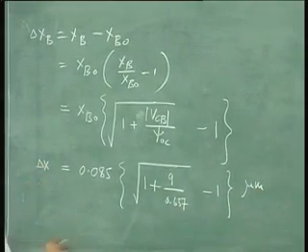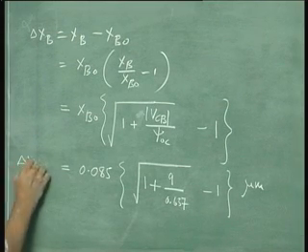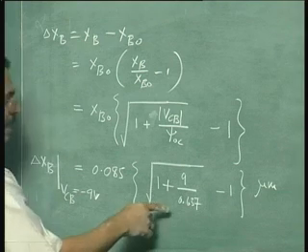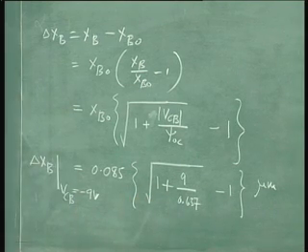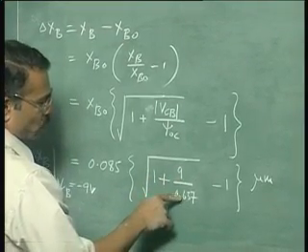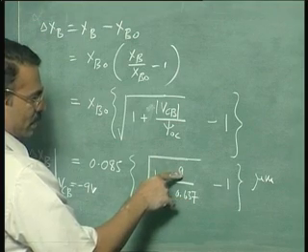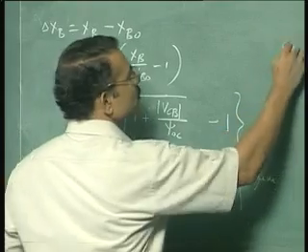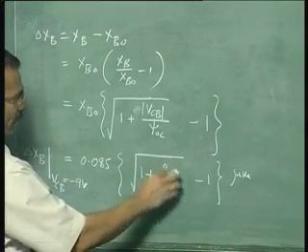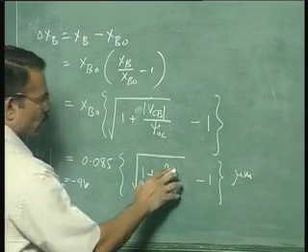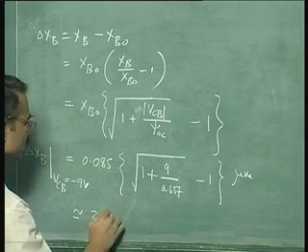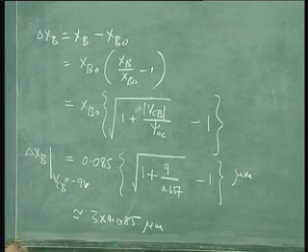So delta XB for VCB equal to minus 9 volts, this is the value. You can use your calculators and estimate, but we will do a very rough estimation. We must be able to do these kind of approximations, and not always think that we must have a calculator with us. So 9 by 0.64, let us say this will be 9 by 0.6. So this is close to 15, so this quantity, 1 plus this, will be between 15 and 16. Now the square root of 16 we know is about 4. So 4 minus 1 is about 3. So this is approximately equal to 3 times 0.085 micrometer. That is your delta XB.